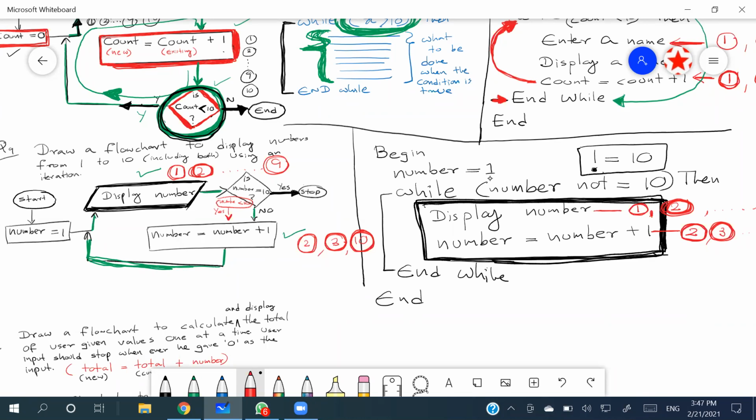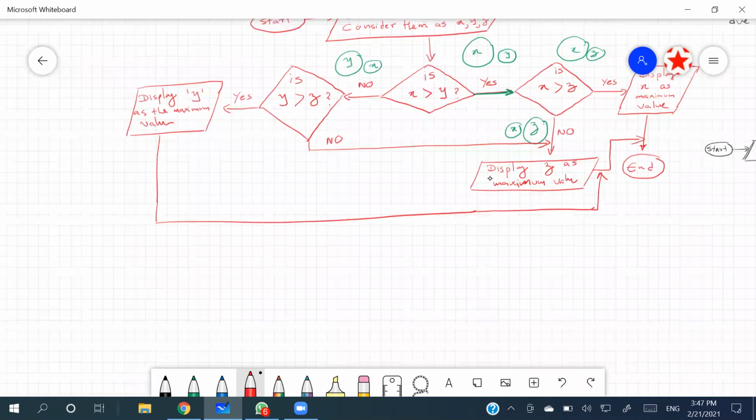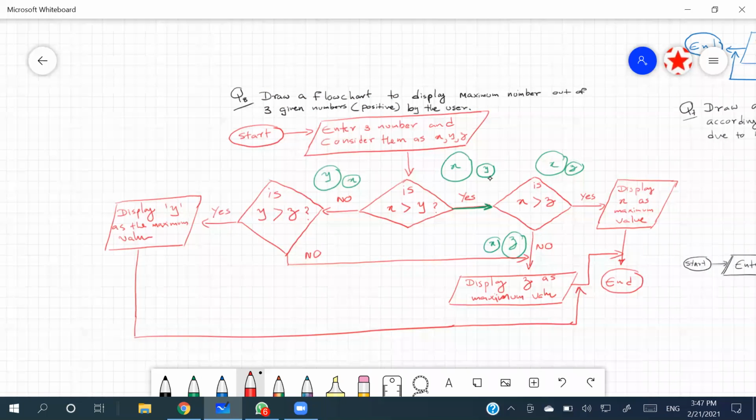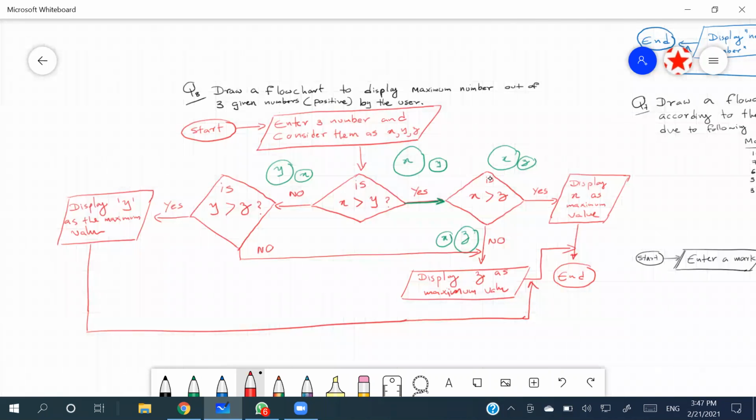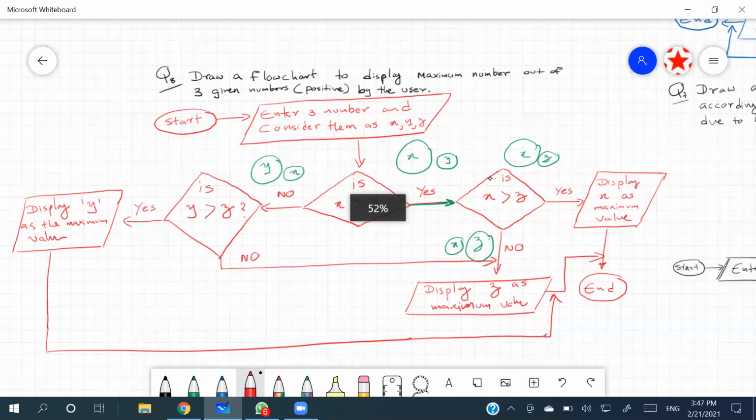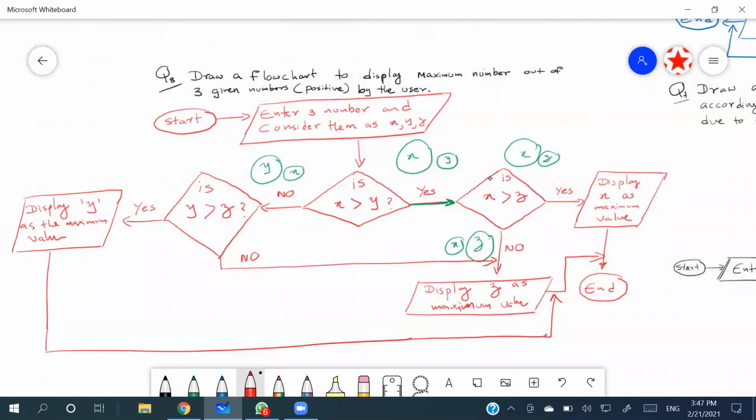So let's do that if condition thing that we have done as the 8th question, finding larger value from 3 given inputs, right? So I want you to convert this into a pseudocode, and there is no iteration. We just missed this example, so it's better you go through that. I give you another 5 minutes, so it's 3:48. I'll take it as 3:53. Meanwhile I'll handle this. What happens here?